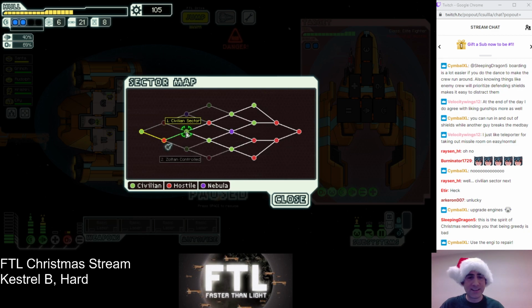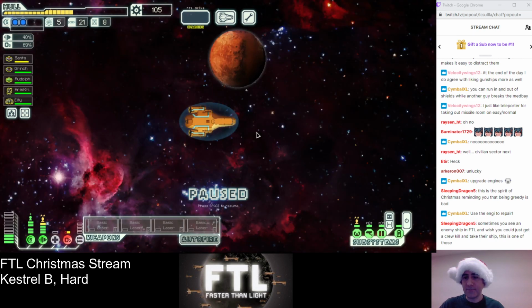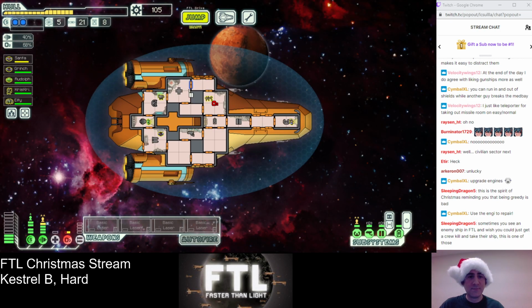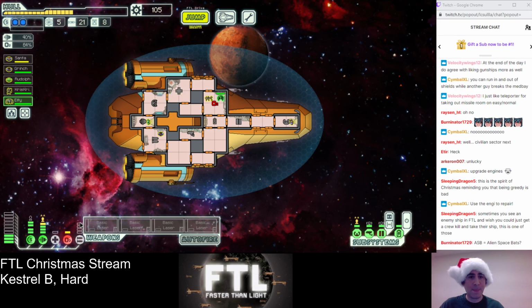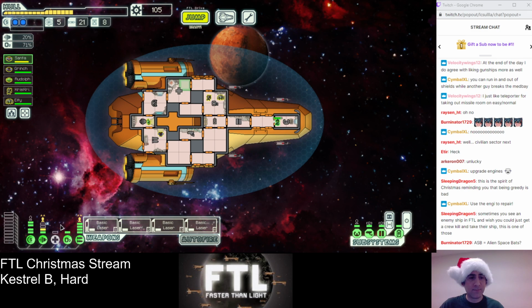And we will go to the civilian sector. But not great either. The lack of fuel is also pretty bad. Could have been much worse. ASB is anti-ship battery. It's the way that they make sure that those rebel encounters are always something you have to worry about.